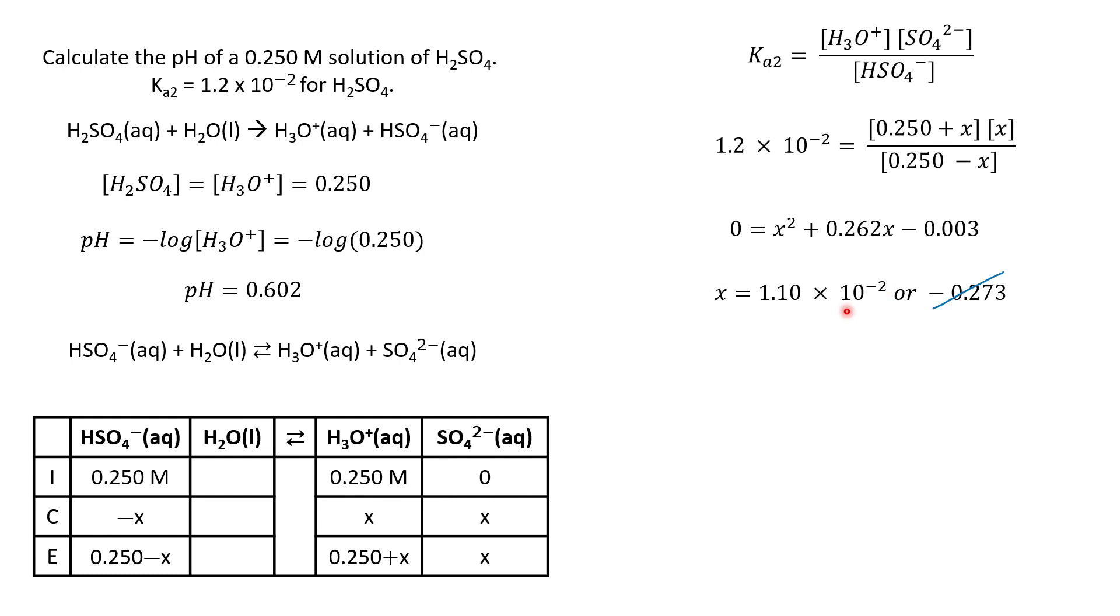All right, so again, I'm trying to get to pH here, which means I need to connect in with my concentration of hydronium. So back at my ice table, here is my concentration of hydronium. So I just rewrote it right here. So I'm just going to plug in my value for x that I got from my quadratic. So there we go right here, and I get a hydronium concentration of 0.261. And you can already see that this is a higher concentration than what I had initially just taking into account the first step. But I'm not finished yet. I still have to calculate the pH. So my pH is just my negative log of my hydronium concentration, which is just negative log of 0.261. So I have a final pH of 0.583. So for sulfuric acid, you must take into account not only the first step, which is the strong step, but also the second step.